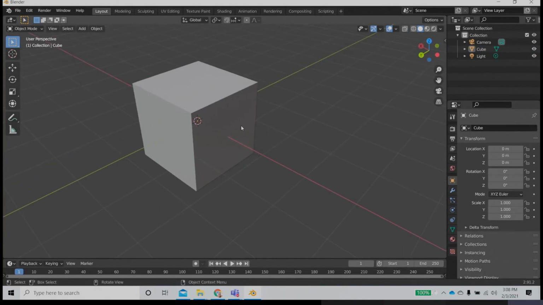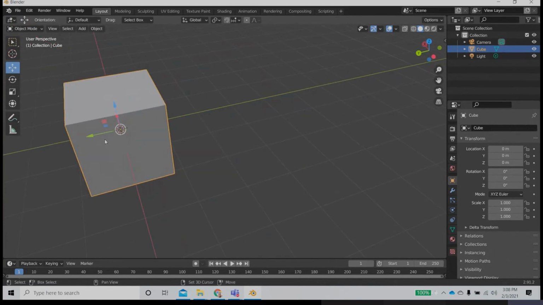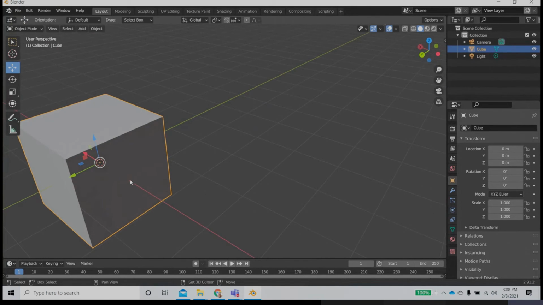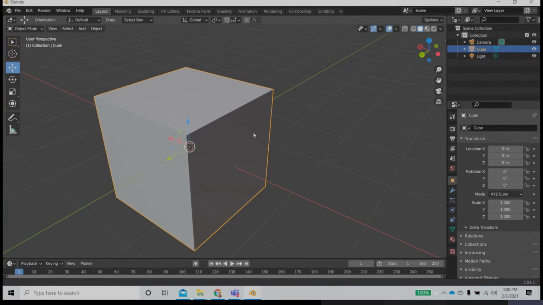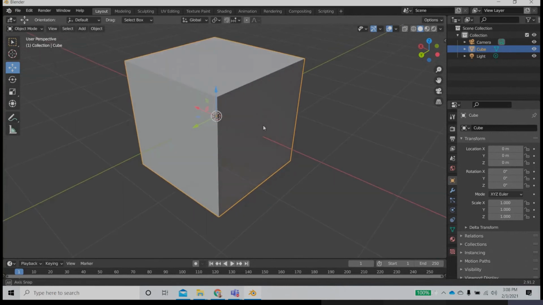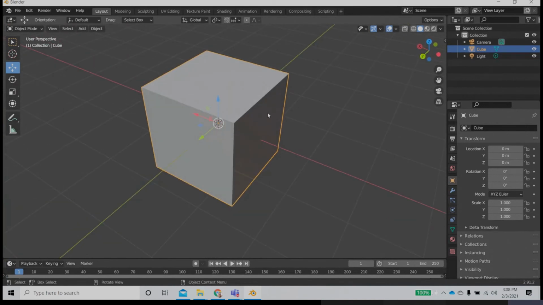All right, so now what we need to do is every object in real life will have a little bit of softness to the edge. Now this will depend on how far the object is from the camera. If it is really far or it is really insignificant, then you don't have to add geometry. So I'm going to show you one more button here which says statistics. Okay, so here it's going to say that it has 8 vertices and 12 edges, 6 faces.